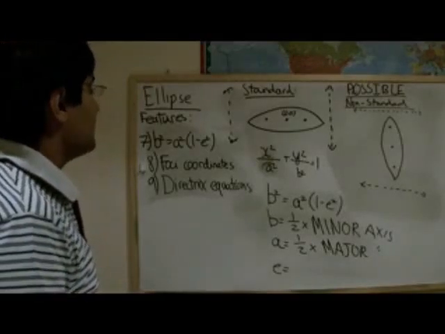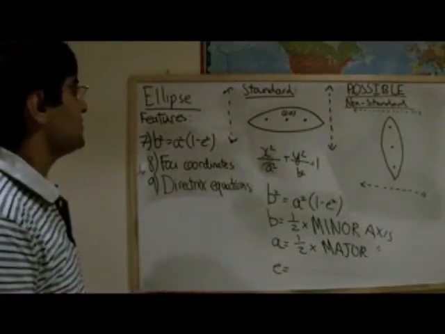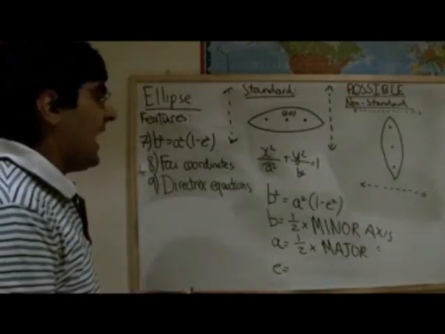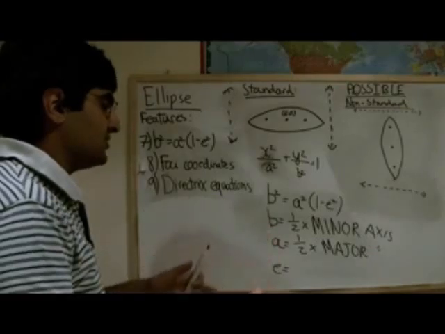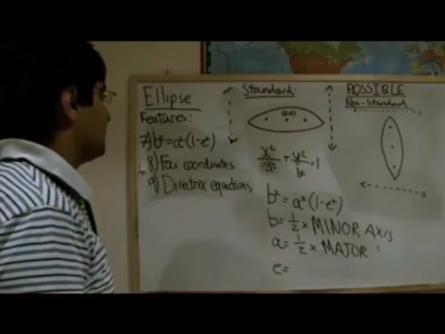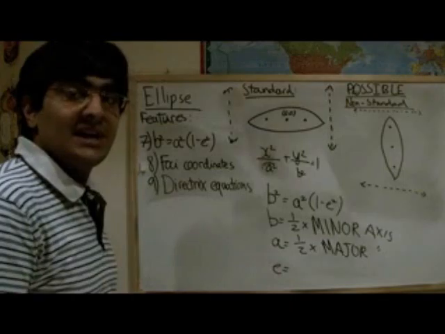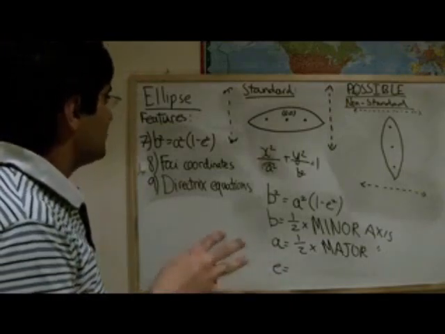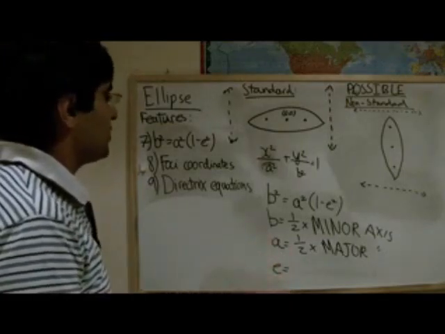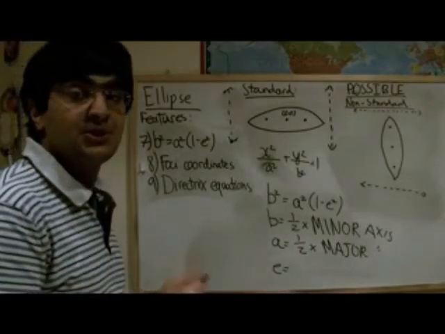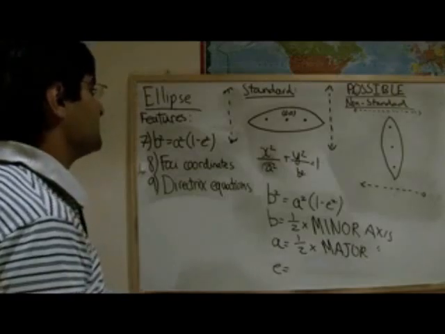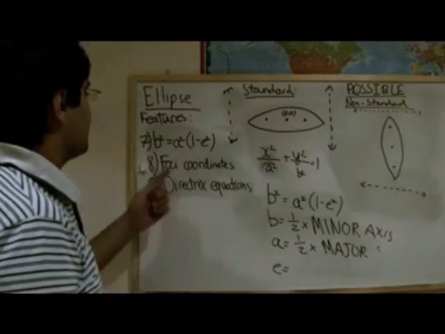Hi, in the last video we finished discussing the basic definitions of the features of ellipses, and we talked about some of their characteristics and the standard and non-standard ellipse differences. Now we're going to talk about some specific mathematical relations about ellipses, and later on, we'll see how those relations help us solve problems involving ellipses. I want to first talk about this relation.